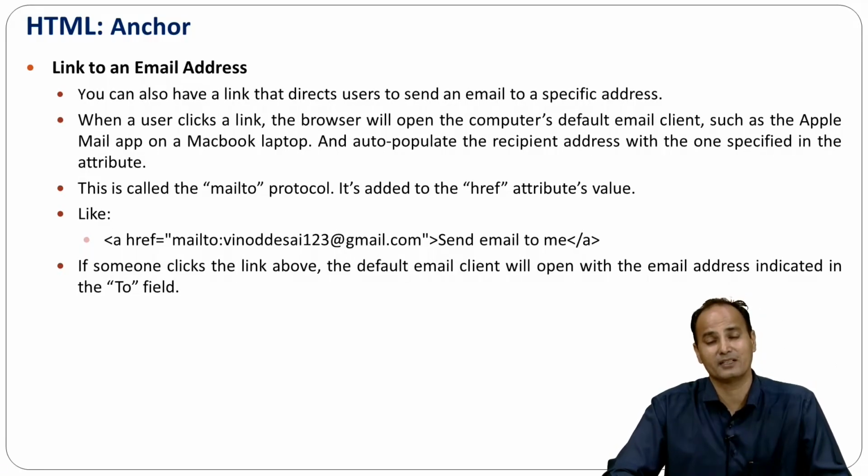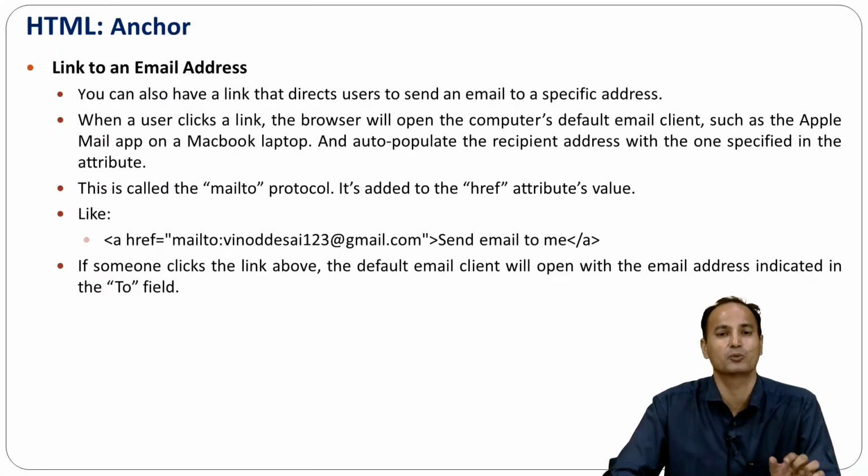After that there is another mechanism by which we can link to an email address as well. That can be provided using the same tag, but instead of a URL we provide the email address in the href attribute. See here, the anchor tag is given and href has a value in the form of mailto colon, then the email address. So you need to write it like this; this is called the mailto protocol. So mailto is a protocol that is added to the href attribute's value.